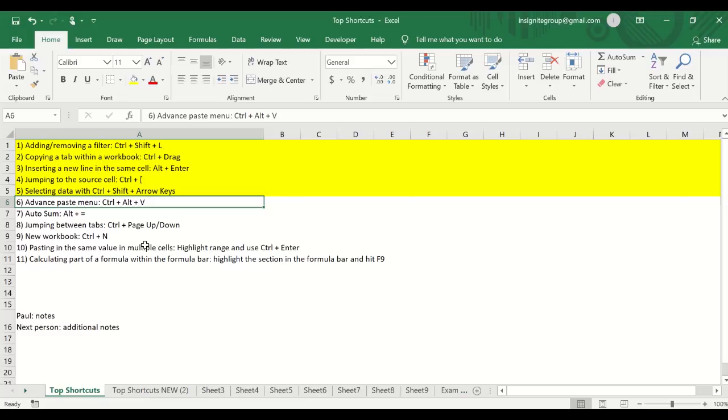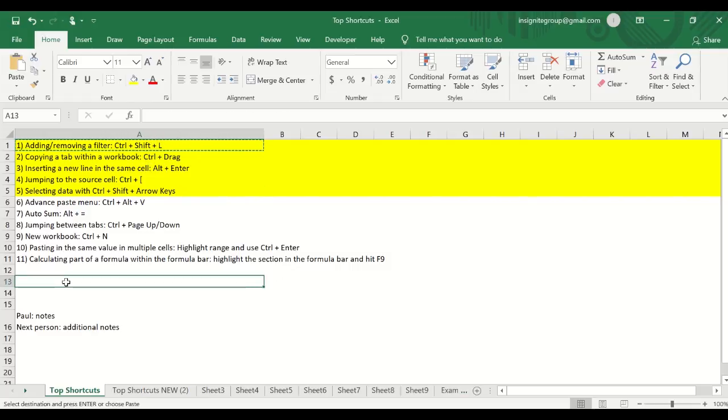Another one that I use a lot, and it's extremely helpful, is if I'm going to be copying and pasting. So to not just do Control V, but to do Control Alt V. And this menu is just really powerful, and it offers a lot more detail than how you can actually go about copying things. And so let's take a look at what that means. So if I was actually going to, let's say, hit Control C here, so if I'm going to copy A1, and if I wanted to just do a Control V down here, it's actually going to bring that formatting with it, right? But I might not necessarily want that to be the case.